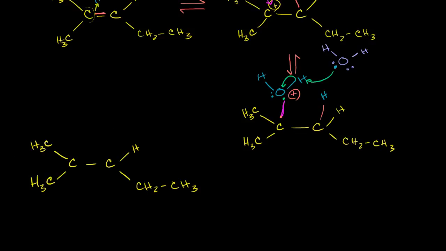H3C. And then we have that first hydrogen that got attached on this end. We figured out it was going to be this end more likely because of Markovnikov's rule. One way to remember is this carbocation was more stable. The other way is the side that has more hydrogens will get more hydrogens. The side that has more functional groups will get more functional groups. But now we have all of this business.